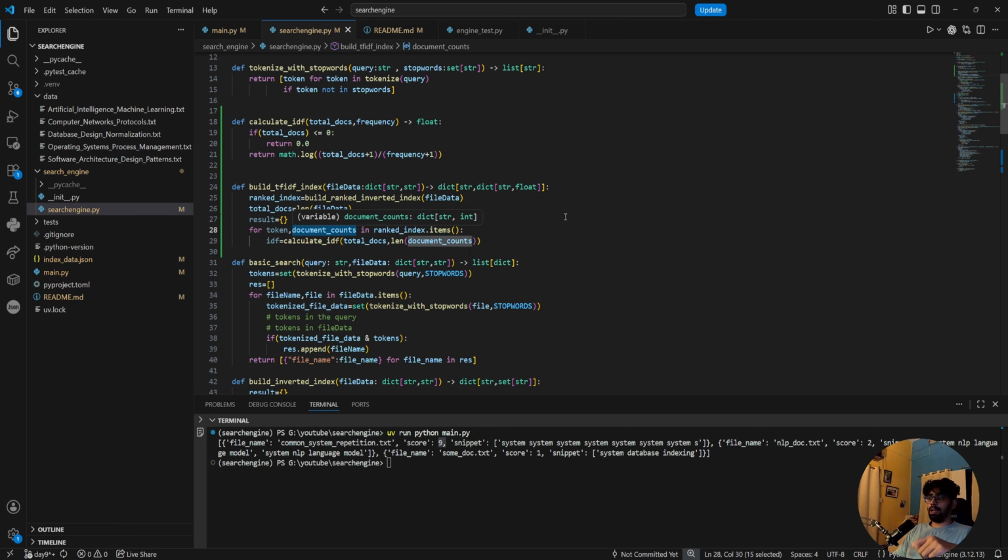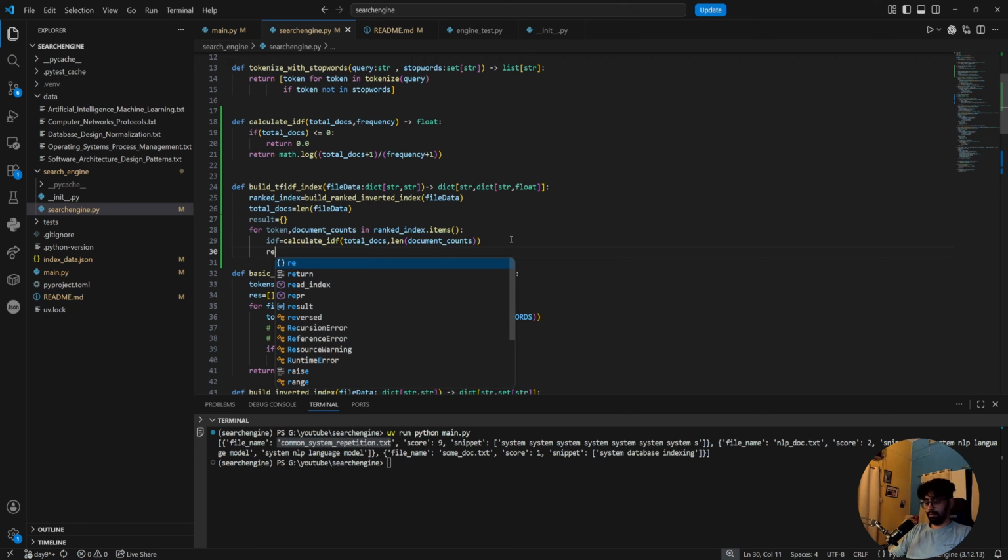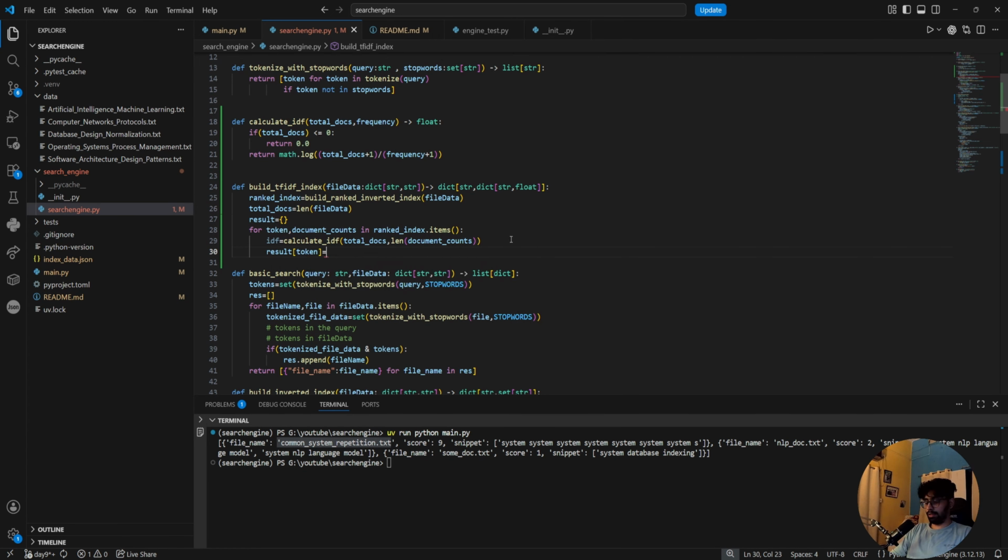So if I have a specific token, say system, and it has appeared in, say, this file, and this file, and this file as well, the number of documents this token has appeared in is the length of the document counts. So we will get the IDF from here, and we can just do result of this token equal to this, and just initiate it.